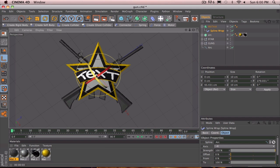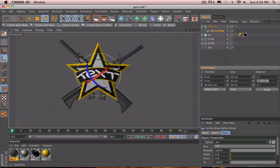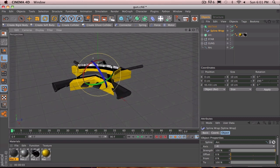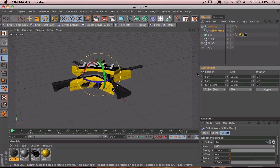So we're just going to want to change this to 290. I don't know. There we go, that looks kind of weird. Let's see what it looks like at 0. At 290 it looks like it's going to work. 285, 290, something like that. Yeah, let's try 360. The key is to just find the right value where your text is going to wrap along the spline.